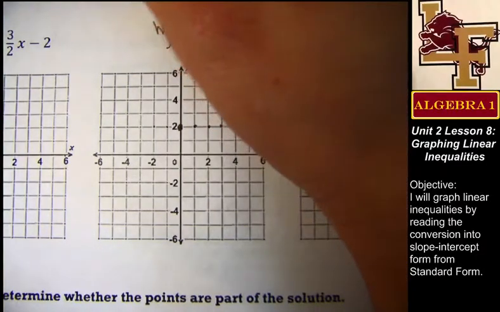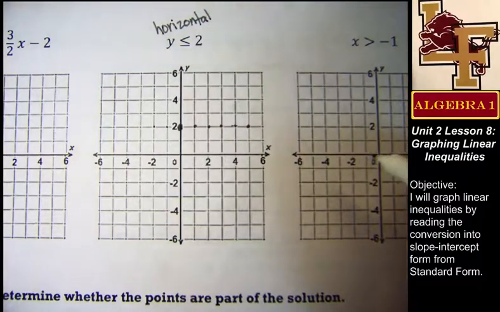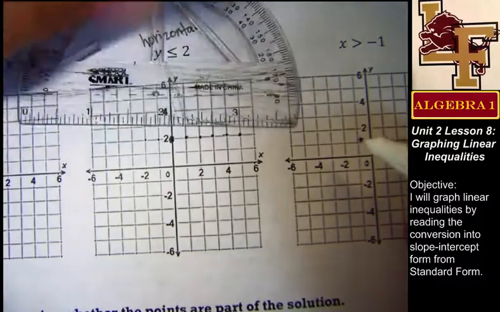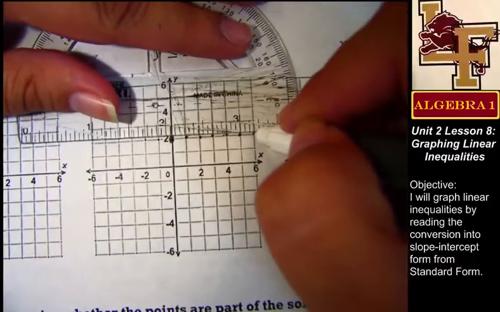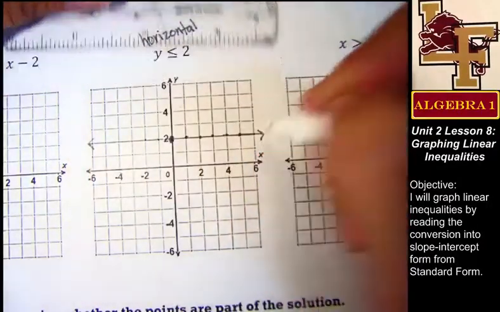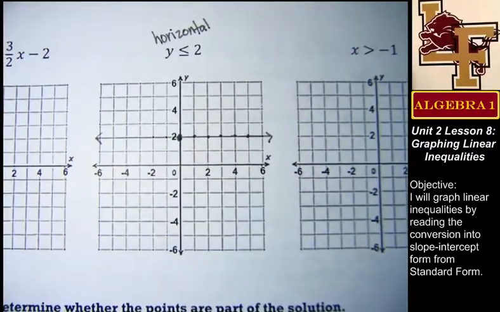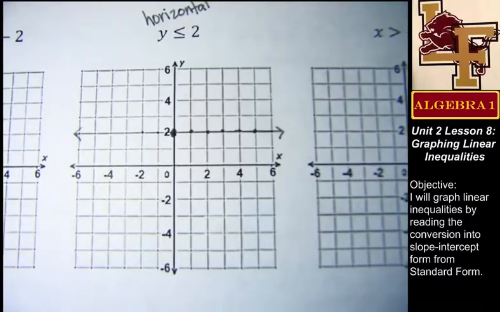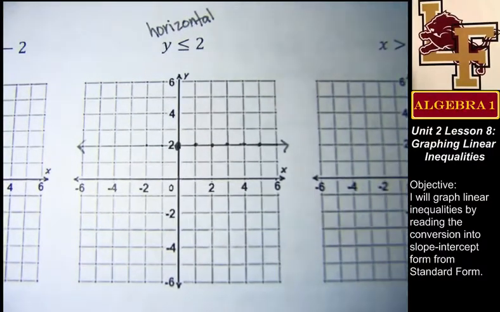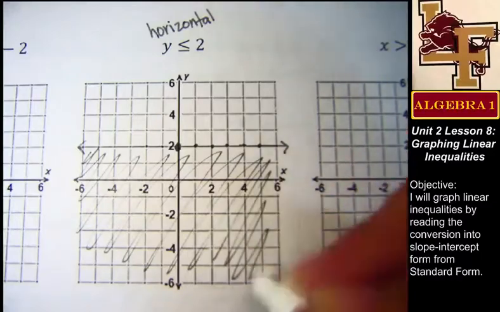So I want you in your brains, when you see y equals just a number by itself, or an inequality with a number by itself, it's a horizontal line. All right, taking my straight edge that I borrowed from my buddy over here. Solid or dashed? Solid, because it says or equal to. Now it wants me to shade less than. It's a below kind of thing. All right, so I'm going to shade this way. Cool.